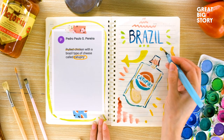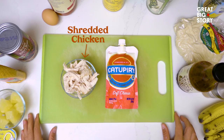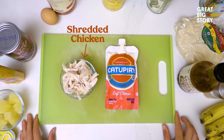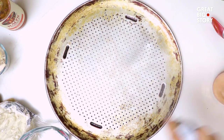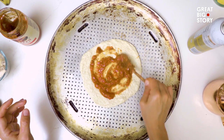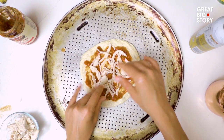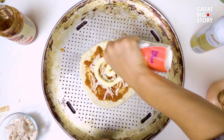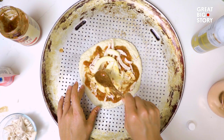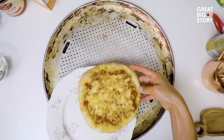The next type of pizza I'm having was submitted from Brazil. This one is just shredded chicken and a type of Brazilian cheese called catupiry. So tomato sauce as the base. Put the shredded chicken on top. Ooh, put that, okay, better. Squirt out the catupiry and spread it, I guess. That's looking better. And put it in the oven. And it's done, ta-da!